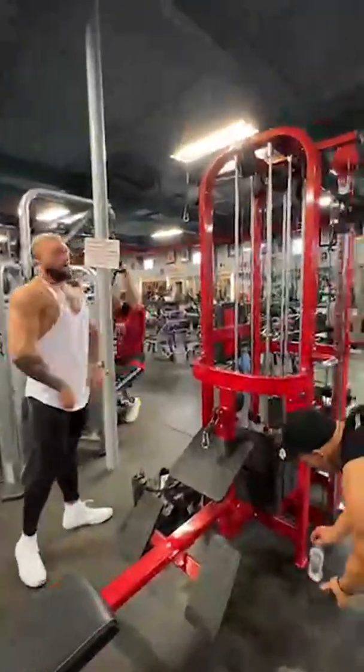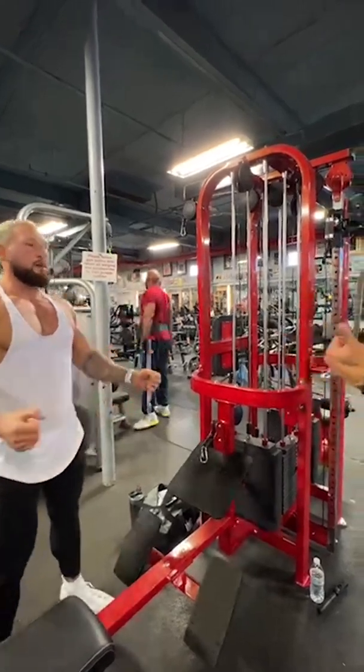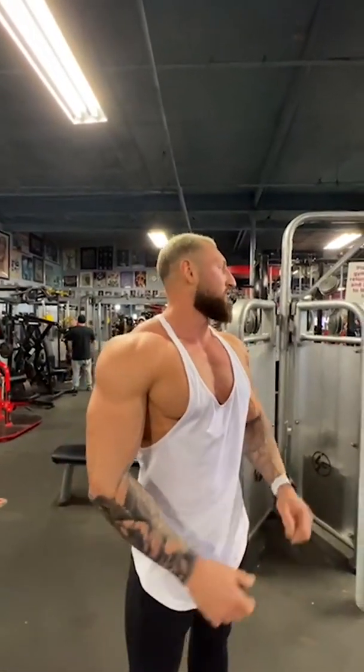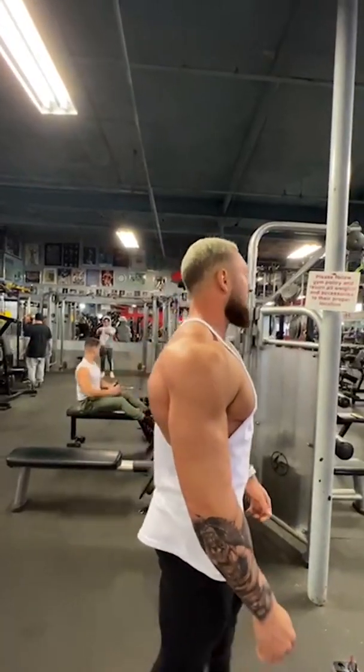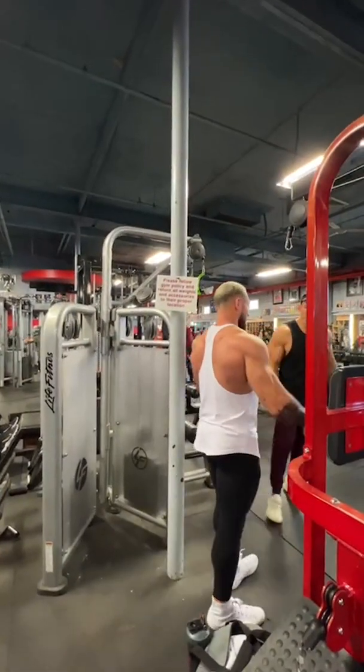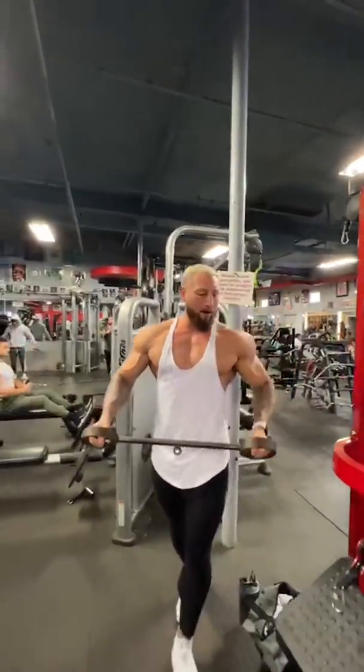I'm getting something a little bit like shoulder width. We already hit on the hammer strength. We hit that kind of closer grip, neutral grip. So now we're going to go something a little bit wider. Yeah, that works. Why not? Now we're going to go a little bit wider.